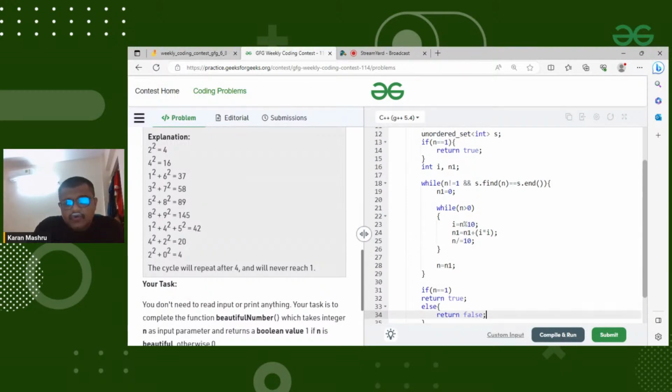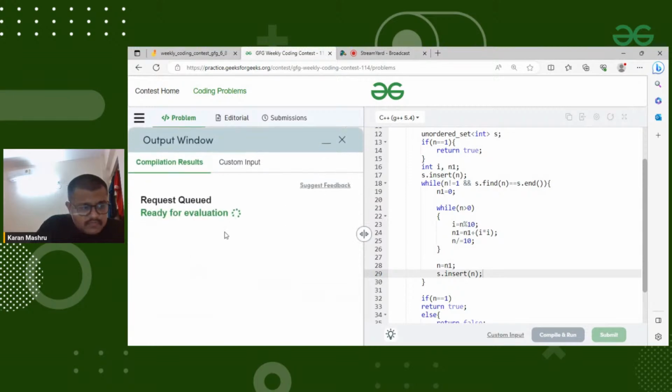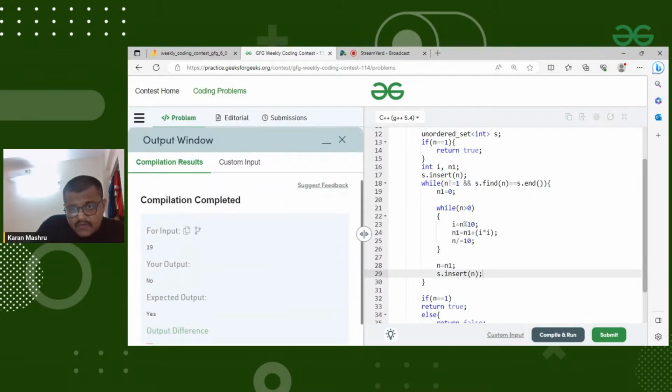So what I'll do is insert n, and after here I'll also insert n. Is this clear? Okay. So what mistake have I done?